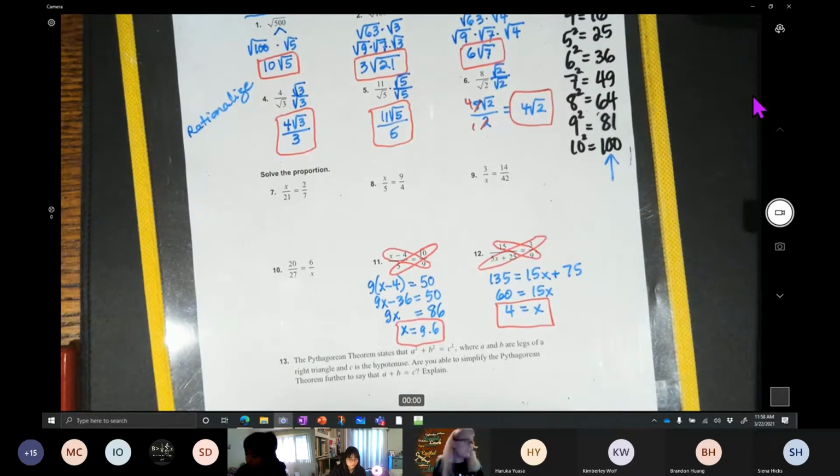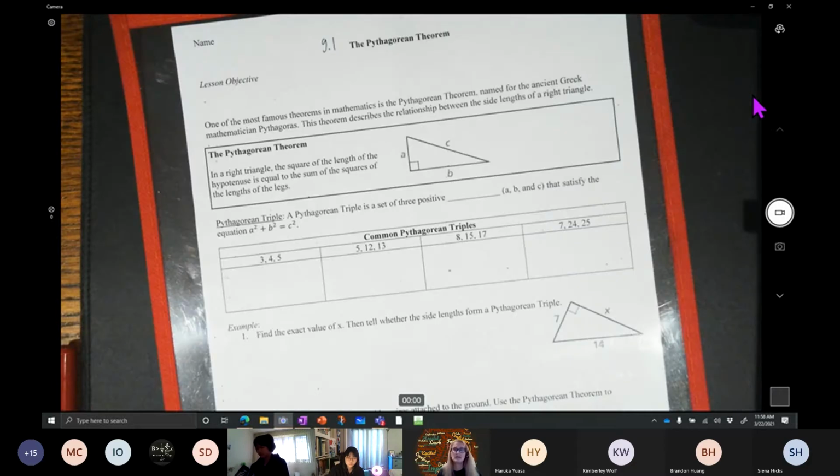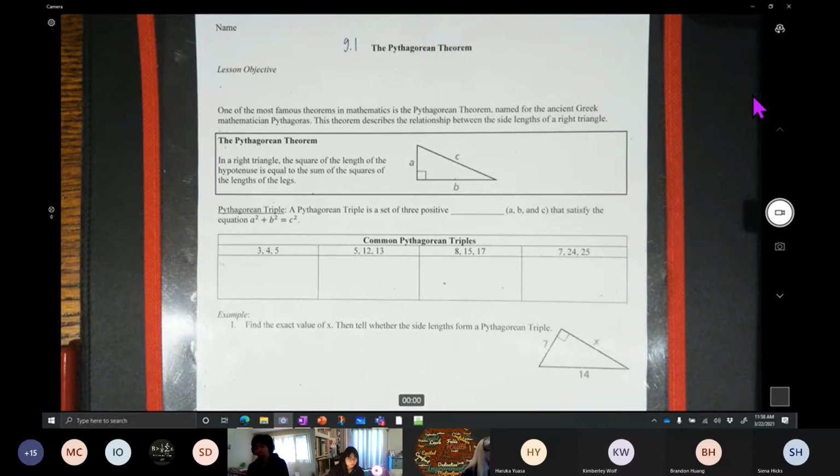Okay, so I'm just going to stop and ask you to grab your notes. But again, this was in your journal. And I'm hoping that's enough of a review. Like I said, when we do the Pythagorean theorem, you're going to get a lot of practice on this. So we're going to start with our class notes right away.